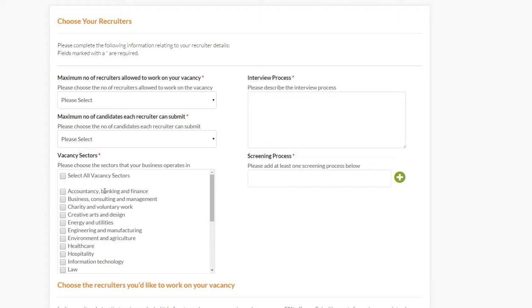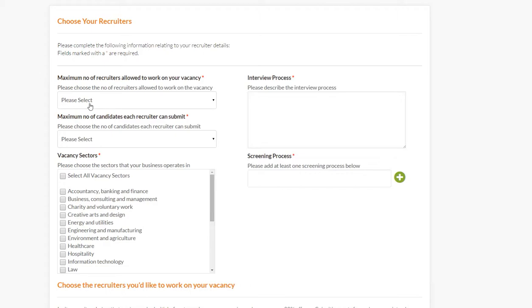to every recruiter who's registered on the Coignition platform globally. Now not to fear, because what it's not going to do is share with them the hiring manager's name, any of the contact details of the company or the company itself. It's just going to have the job title, where it's based, what sector it's in, the brief job description and the job description, the detailed one. And then they can bid off that.